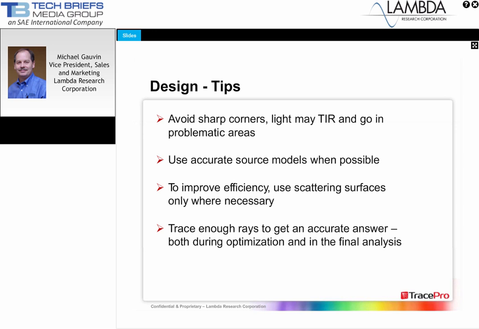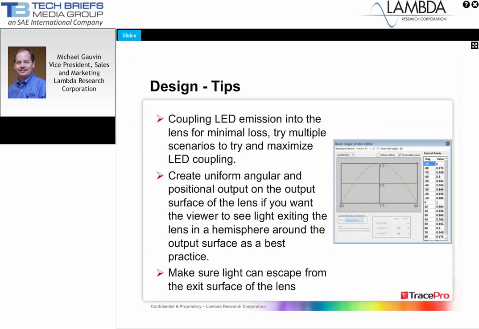We're also going to need to trace a lot of rays to get an accurate answer. If we're going into angular space, we're going to possibly have to trace millions of rays to look at some of the noise problems and at some of the possible problems of dark and light areas that we might see with this particular LED lens. And of course, color is also a big plus to look at here. Some of the LED lenses that I've seen have yellow rings on the outside due to the white LEDs that they're using. Tracing enough rays will let you see that color problem.